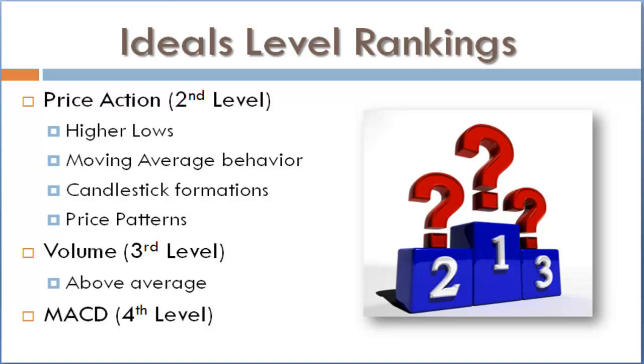Now, the second level of importance is going to be price action. Price action is, what is the price actually doing? Is it putting in higher lows? How is the price affecting the moving averages? Obviously, price is going to dictate the behavior of the moving averages, so what is that behavior? That's going to be very important. What kind of candlestick has formed? Again, price action is what forms a candlestick.